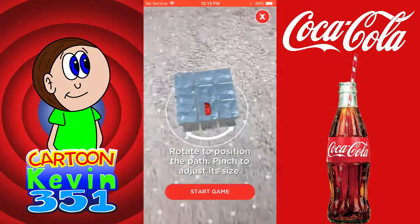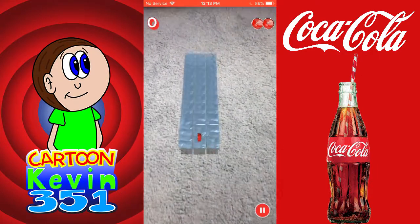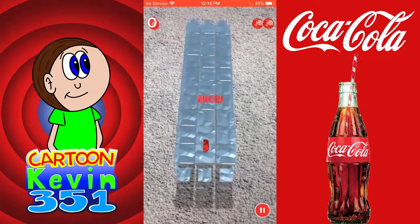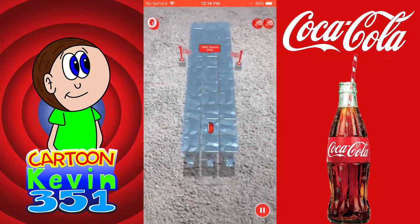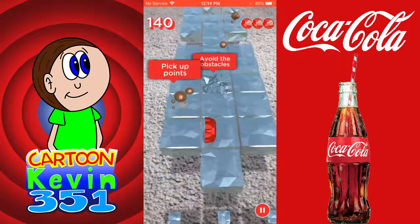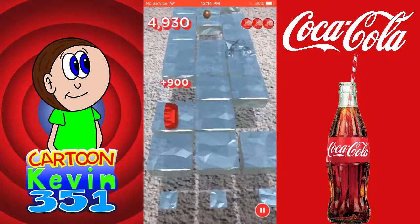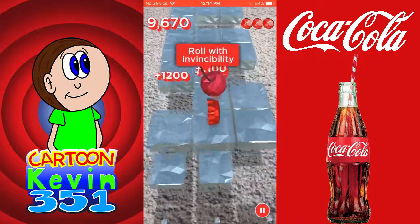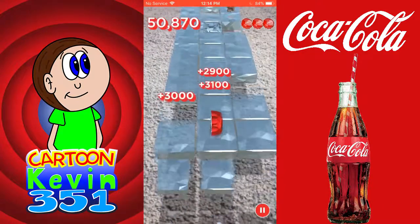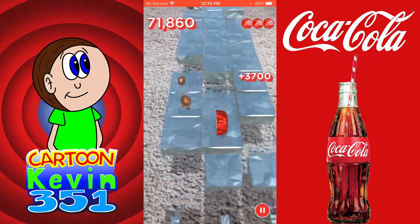Alrighty. This wire's out of the way. No distractions. Here we go. Okay, alright, I'm already starting to get confused. Okay, I know I've played something like this before. Invincible! Do you suppose it starts up slow and goes faster over time, like any other endless runner would?